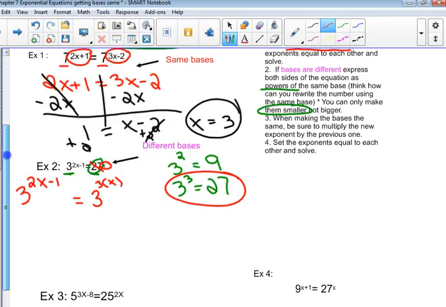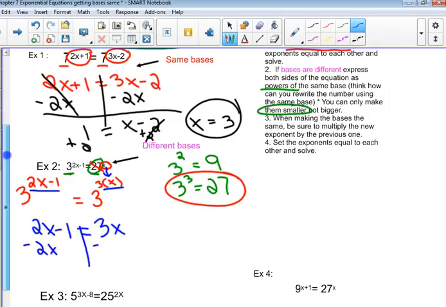Now are your bases the same? Hopefully, yeah. So once the bases are the same, life is good. This is your goal, to get those two numbers to be the same. We're going to take the exponents and set just those equal to each other. So it's going to look like this: 2x minus 1 equals, now on this side, we had to remember to bring that x down, but now we have 3 times x, which is 3x. So when you guys solve this like an equation, what do you think?